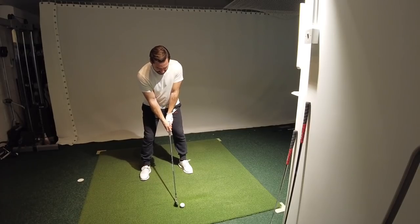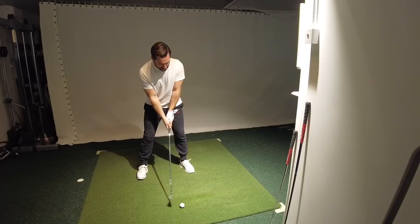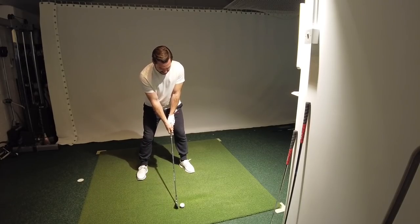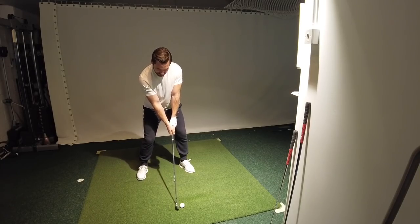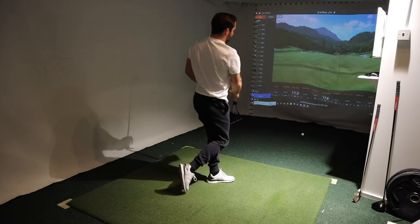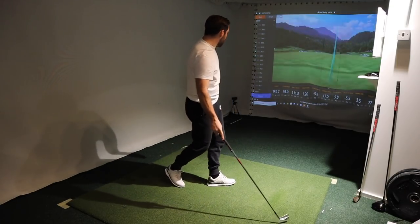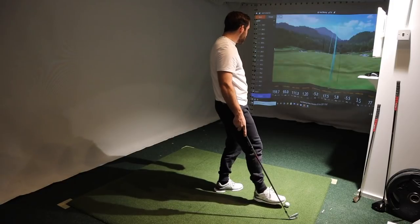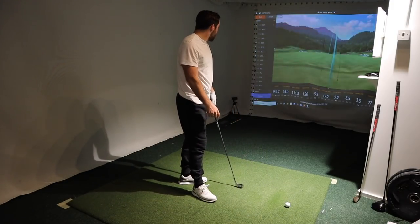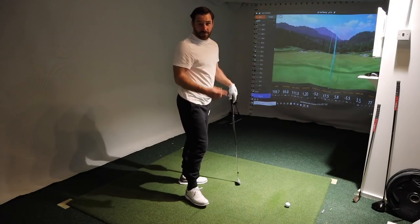I'm just going to make one swing with 7-iron and feel pressure. Body's going to work hard and then try and get it launching somewhere near 16 and a half. This might be difficult, but that's very difficult to do. This is a horrendous strike. And still launching at 17 and a half, so still launching pretty high.